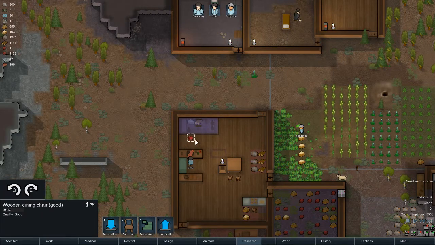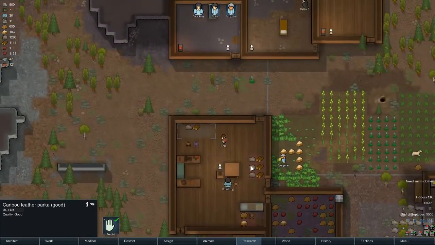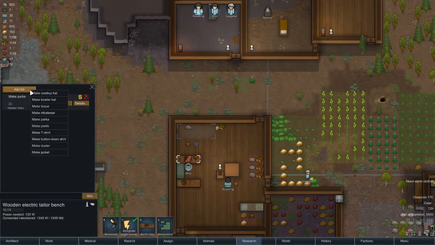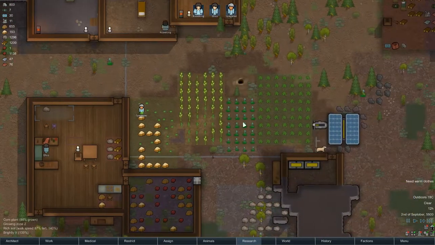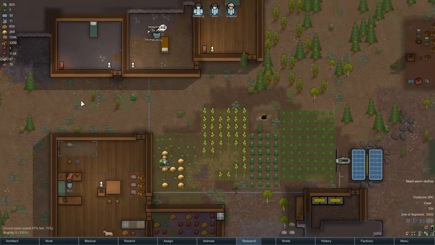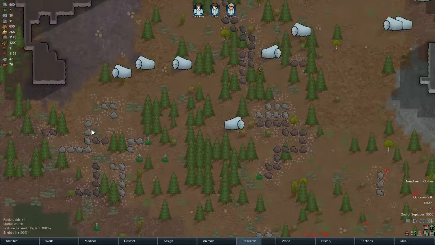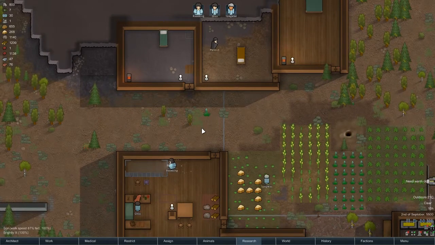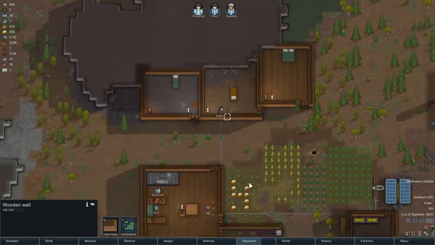High-tech research bench. Reinstall right in front of it. There you go. Here's a good parka. Suppose we could probably use a couple pairs of pants. Don't have a lot of leather left. Went through that stuff in a hurry. I really want some visitors to come by so we can actually do some visitor stuff. Although I guess we don't have a place for them anymore as long as Parsnip's in this place.